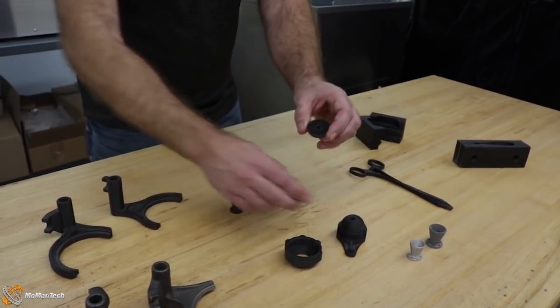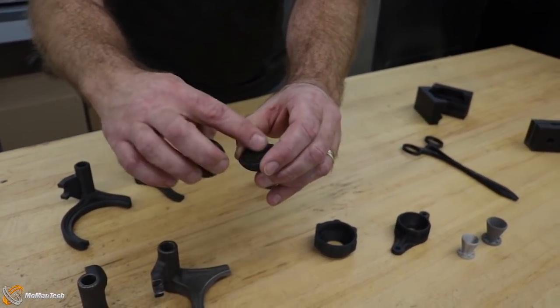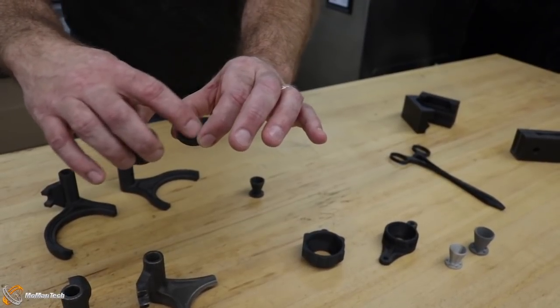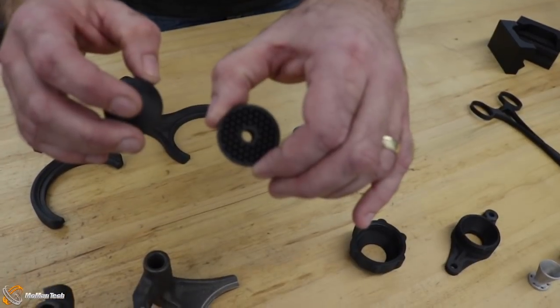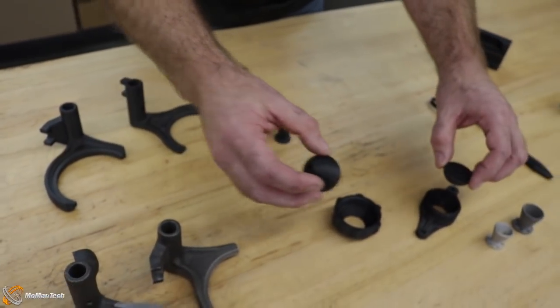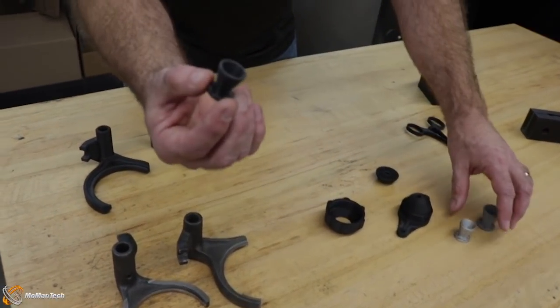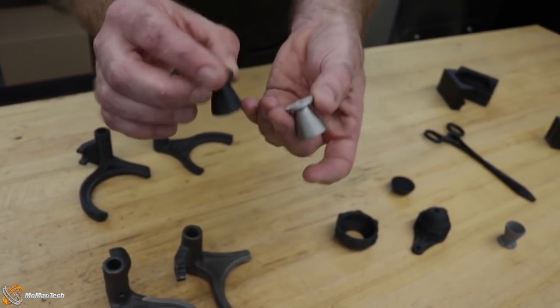There's another part. It's only half of that ball. It gives you an idea of the inside structure. This has a certain amount of engineering that you can apply to it based on the software that Markforged provides. It's a neat feature. Here's that same part, this is a metal printed part, and this is a composite printed part. Same part.